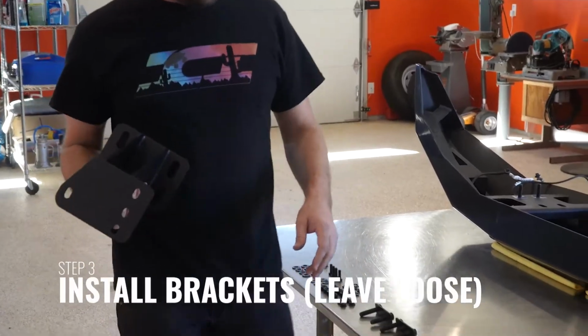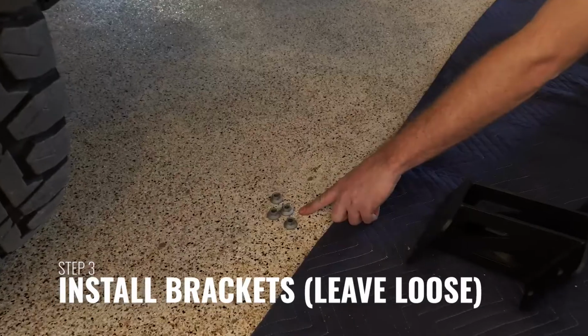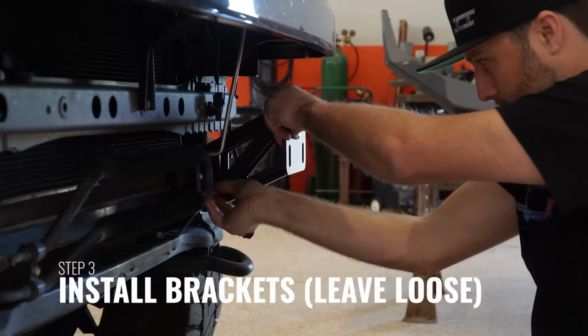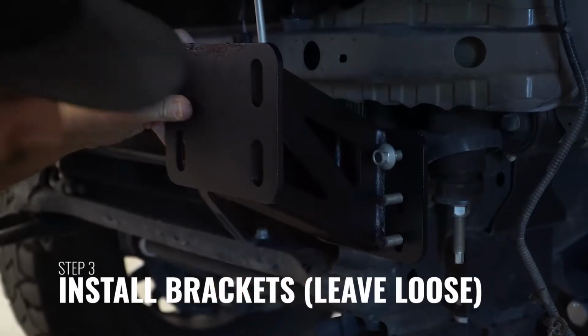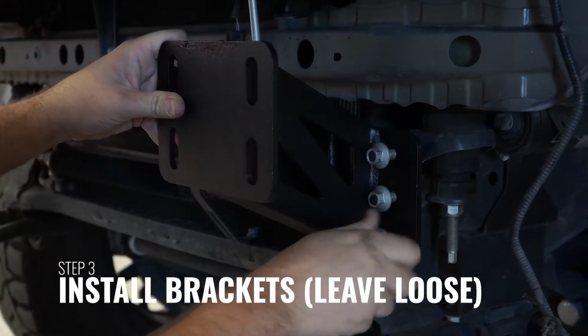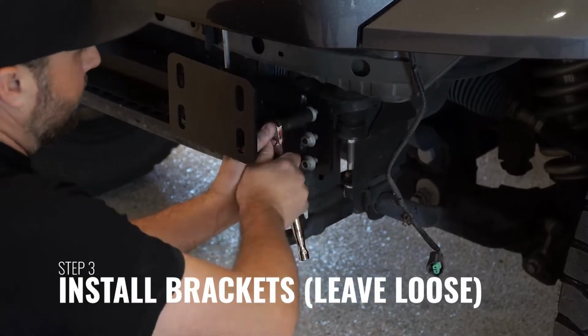Begin installation of the Alumilite bumper by installing the provided brackets onto the factory frame. Reusing the 14mm hex head nuts removed from the factory bumper, loosely install the brackets to the frame. Do not fully tighten the brackets, as you want to have adjustment for later in the installation.